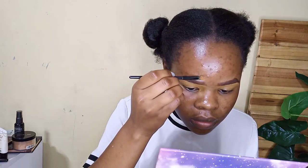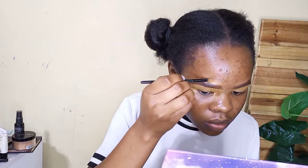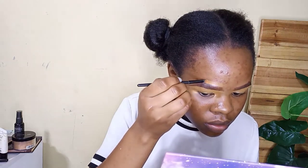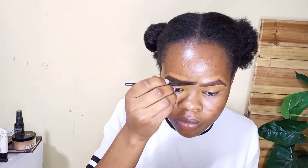So using a different concealer on the top of your eyebrows and a different shade from your foundation will actually look a little bit messy if you're not going to blend it well, because one thing with concealers is that they dry up so fast. So blending in your concealer with your foundation will take a lot of your effort, and since you're a beginner, I prefer you use the same foundation you're going to use on your face on the upper part of your eyebrows to align them. This will help you in blending and your face and your makeup will look flawless.